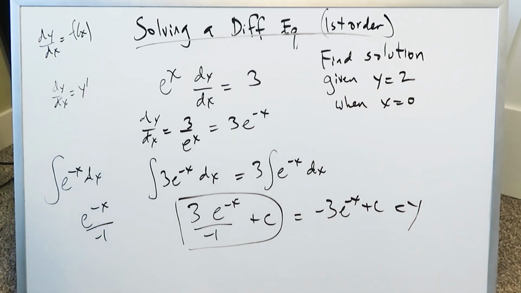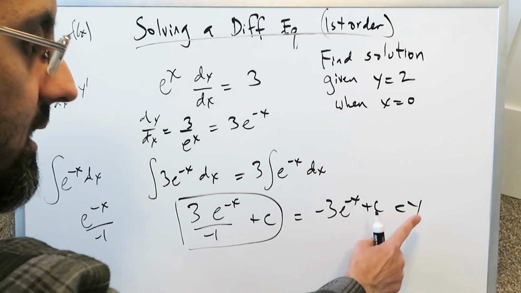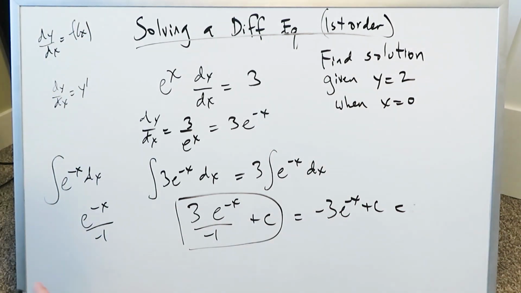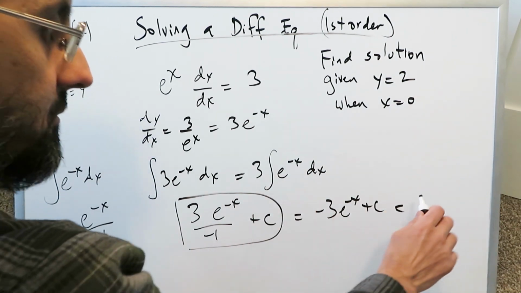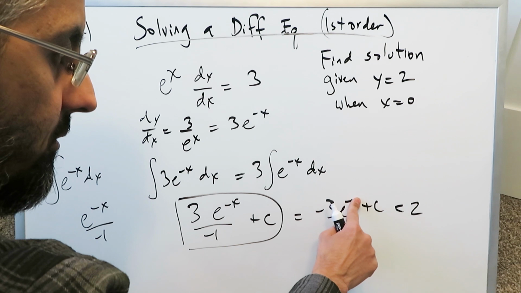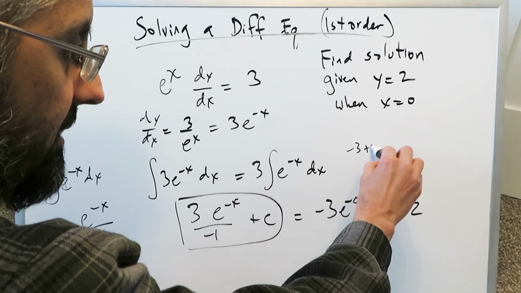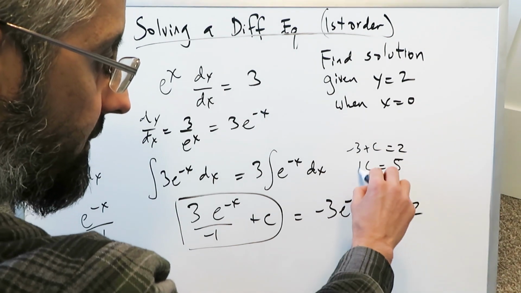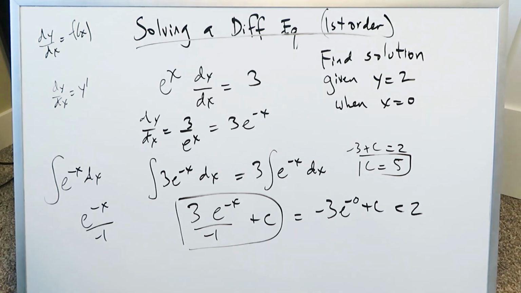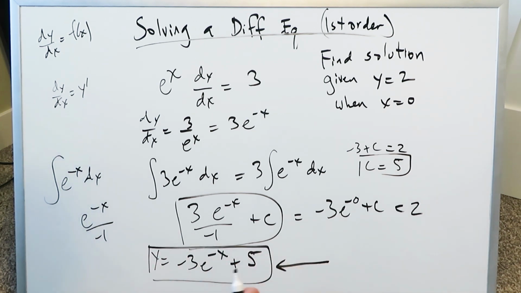But now let's focus over here. y is equal to 2 and x is equal to 0. If y is equal to 2, let's bring that value in. We know the function here is equal to 2 when x is equal to 0, so bring in a 0 over here. e to the power of 0 is just 1. You have a minus 3 over here. You have minus 3 plus c is equal to 2, so c is equal to 5. So we've determined the constant of integration, and we'll bring our entire answer right over here. y is equal to minus 3e to the minus x plus c, but c here is 5, and that right there is going to be our final answer. We've just gotten a value for c, and that value for c is 5, and we're good.